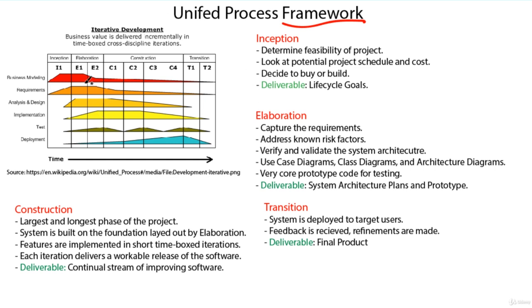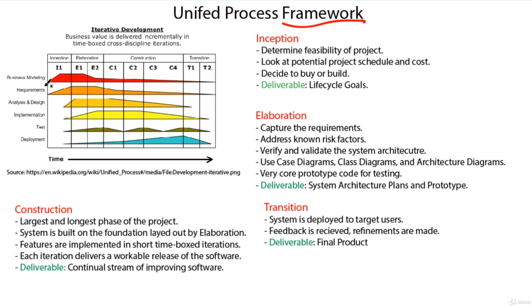So this is the graph over here on the left of where we spend our time. We have these different phases called inception, elaboration, construction, and transition. And these right here are basically placeholders. If you're in a company, you would create your own I's or E's or C's or T's, and each one of these would have a goal at the end of it. So in each construction phase, you would put a goal at the end of the phase, and that's how you know if you've moved to the next phase, is once those things have been completed. And this is just trying to give you an idea about how this process works.